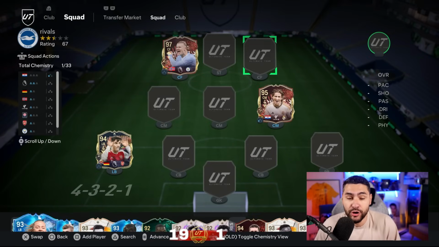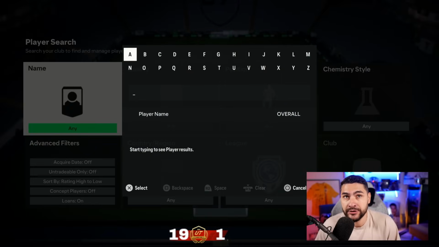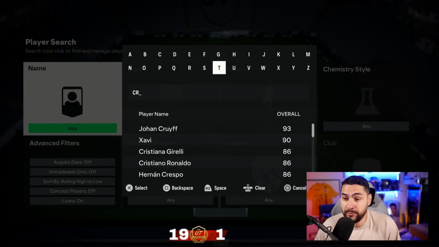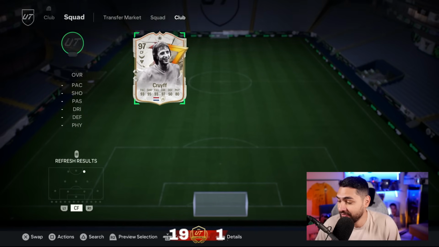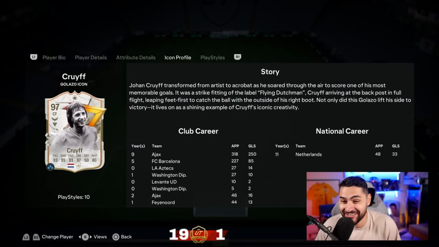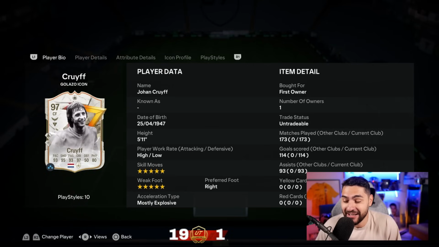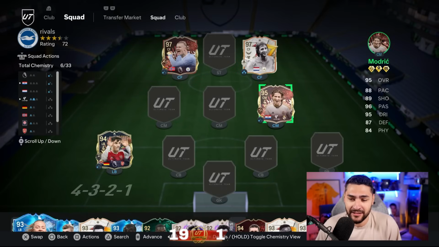Let's move now to attack, and in attack, as a right center forward, we're gonna take a player that we packed in the Golazzo promo. A player that at that moment I think was 10 million coins. Cruyff Golazzo, 97 rated. Let's see also the stats. 114 goals, 93 assists in 173 matches. Stellar. You can play him anywhere you wish. In attack and left mid, right mid.